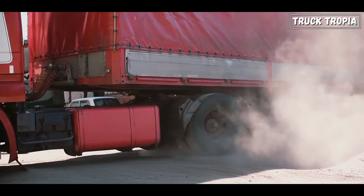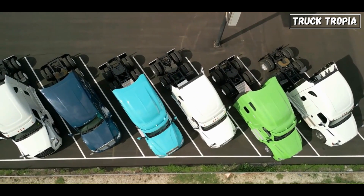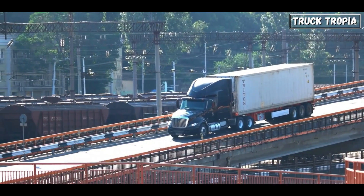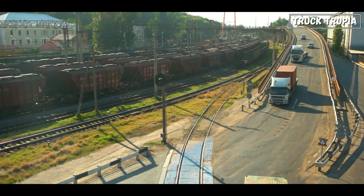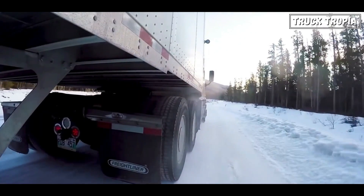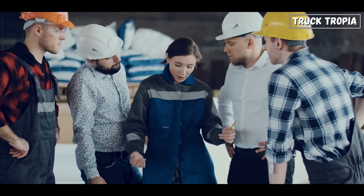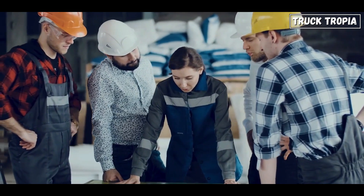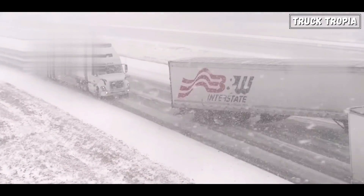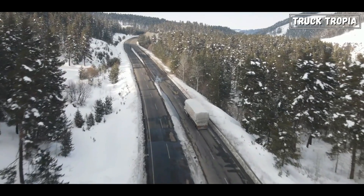For regional driving, tires need to strike a balance between durability, fuel efficiency, and performance, designed to handle the varied road conditions encountered in local hauling operations. On-off-road tires are robust and versatile, suitable for trucks navigating mixed terrains including construction sites, constructed for durability with tread patterns capable of handling both on-road and off-road conditions. Winter tires are engineered for cold and snowy conditions, providing enhanced traction on slippery surfaces with special compounds and tread designs to prevent snow buildup and maintain flexibility in freezing temperatures.